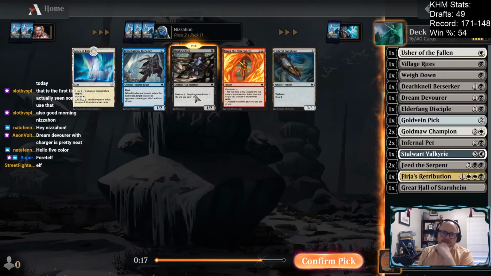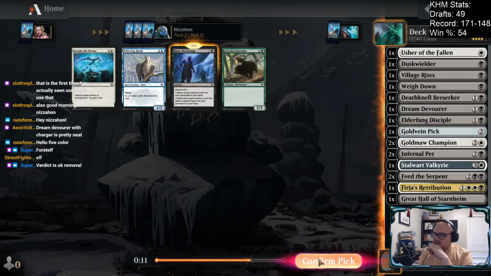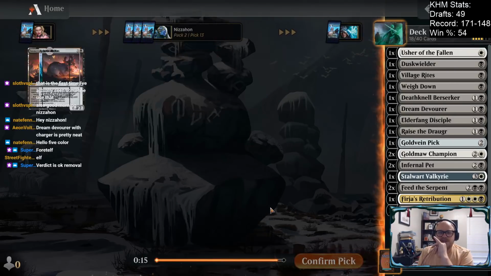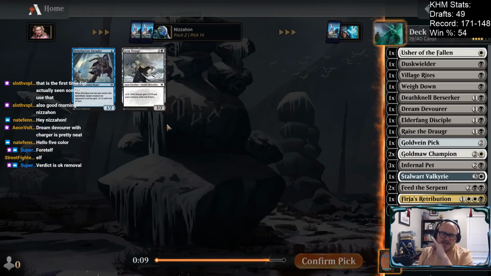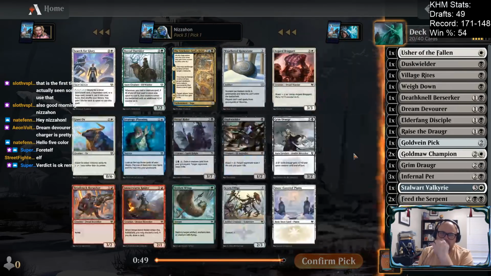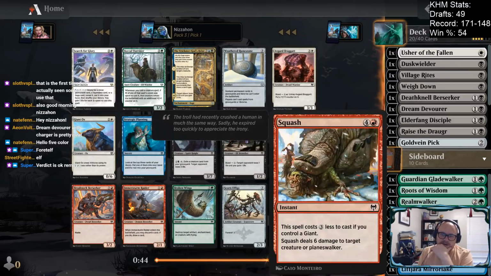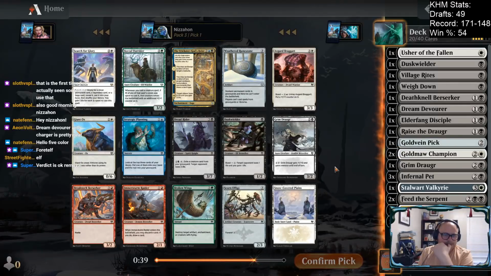Okay, I don't love Duskwielder, but we're going to have the third pack really go in a direction where we get all the double spell payoffs, you know, it could happen. We'll take a Raise here. Verdict is okay removal. It's not the greatest in an aggressive deck, though. It's better if you're the defensive deck. Okay, well, black is really open. Maybe white really isn't, though. It's been interesting. We could still be black-blue, I guess, potentially. I could see it happening.